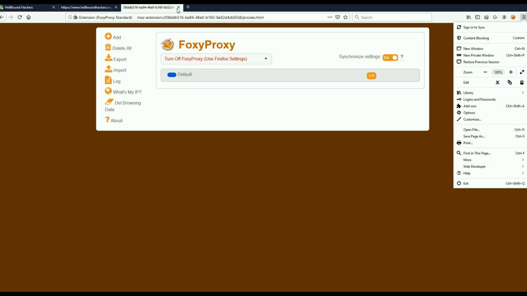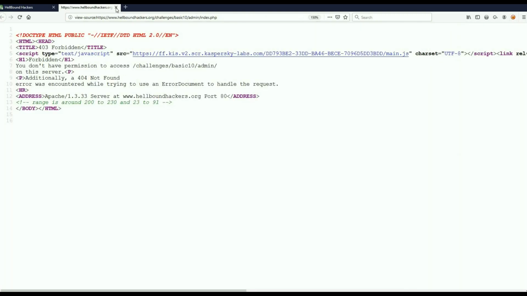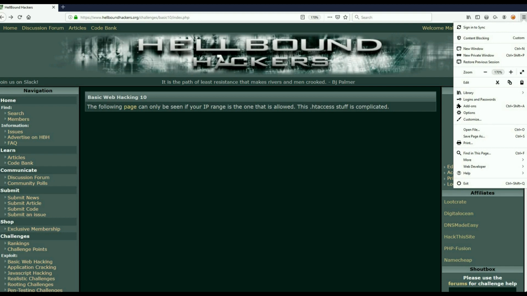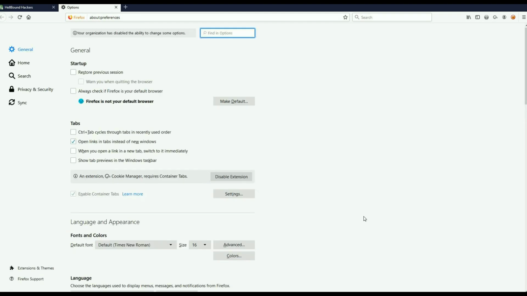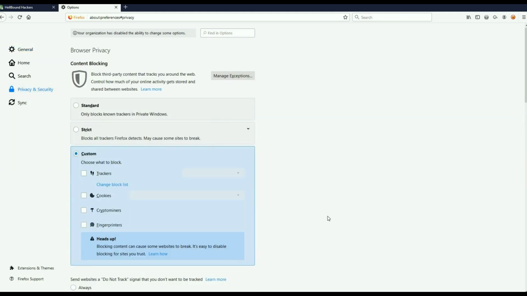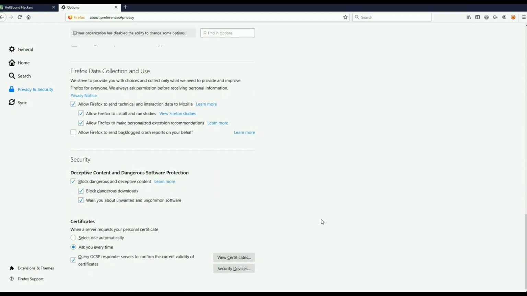You can set it up straight from your browser. They're in different places, whether it's IE or Firefox or Chrome or whatever. But typically they're under options. Privacy and security.